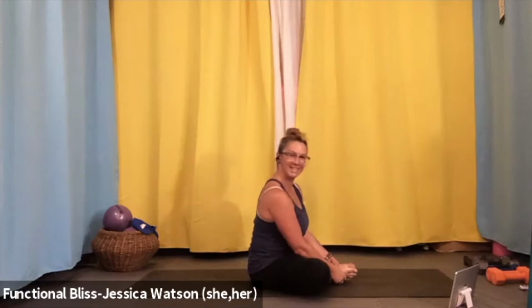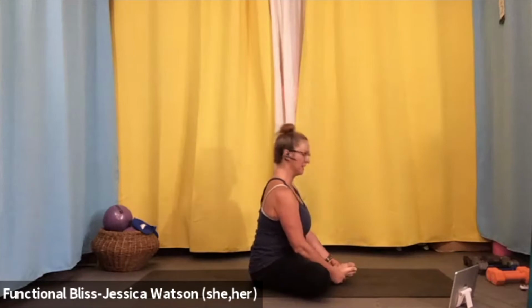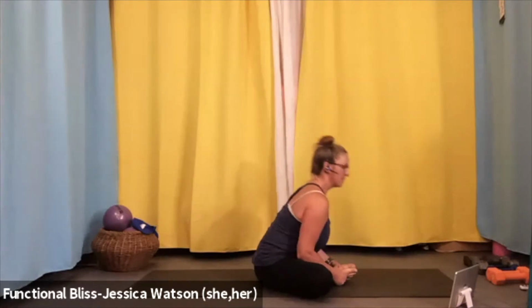So blade edges of the feet are going to keep hugging together. Outer edges or the insteps of the feet are pulling apart from each other. And then once you find that little bit of space, start to lean your heart forward just a little bit. And then inhale, come right back up.